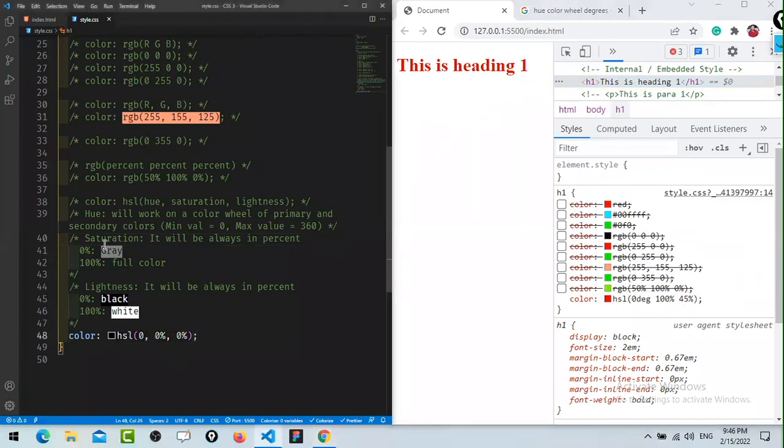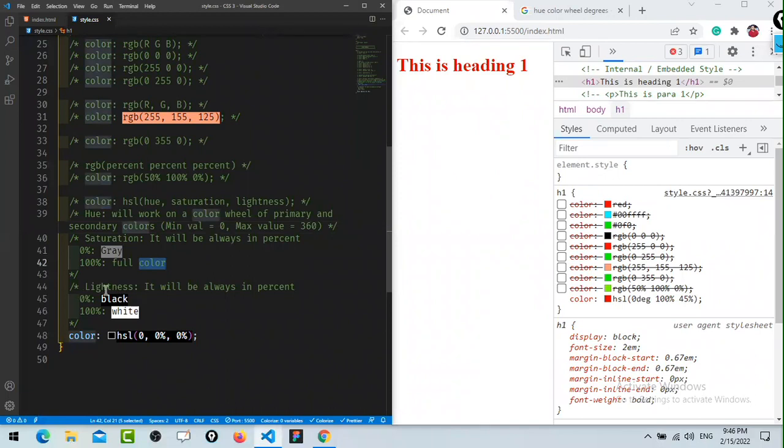So now hue is nothing but a color wheel. On that you select any color, and based on that you select the angle. It will be 0 to 360; 0 is the minimum, maximum is 360. If you go beyond 360, again it will calculate whatever value you select minus 360, and the actual value you get is the original angle of the hue wheel. Then for saturation, 0% will be gray, and 100% is nothing but full color.